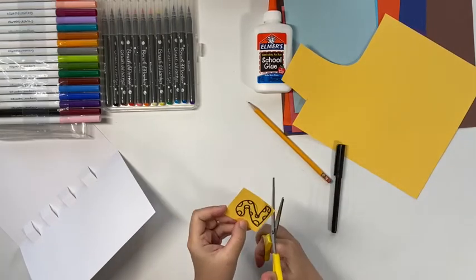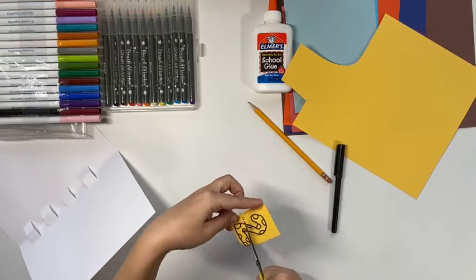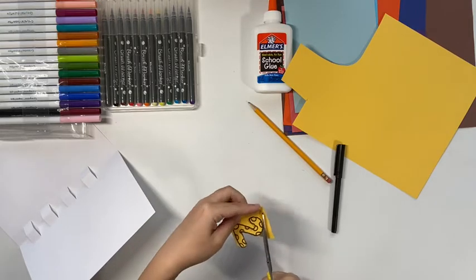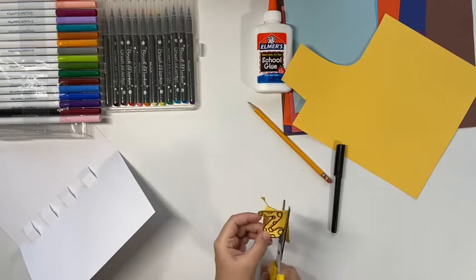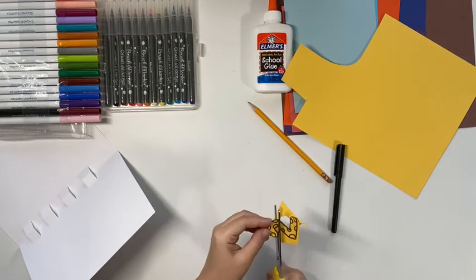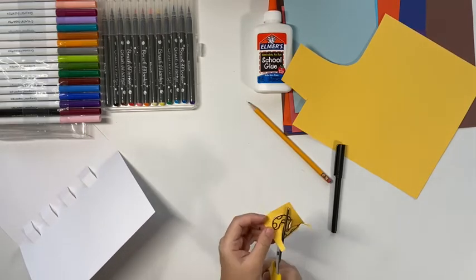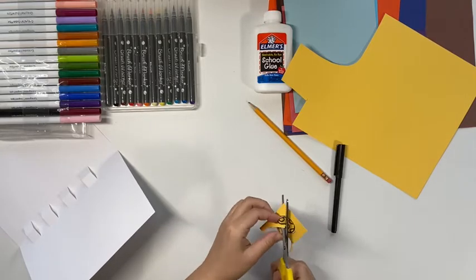The first way is to cut exactly on the outline of the number. In this case, you may still see the little cube or the white square behind the number. So the second way might be a better choice.